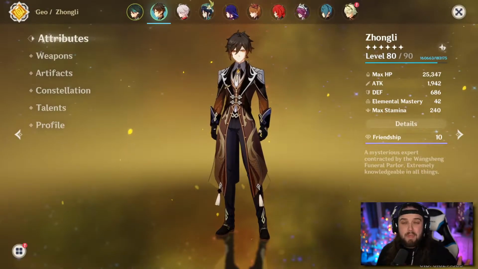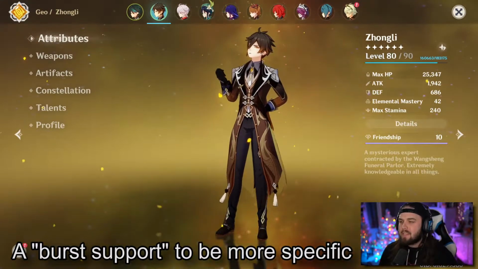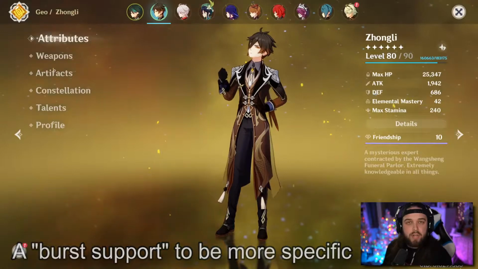So starting off, let's take a look at Zhongli. Lucky for me, I have a Zhongli build. I run him as a sub DPS. He can be run as either a sub DPS or just a straight up shield bot.